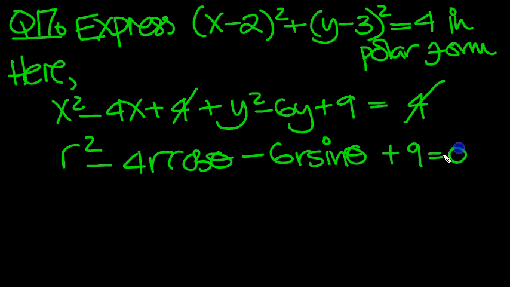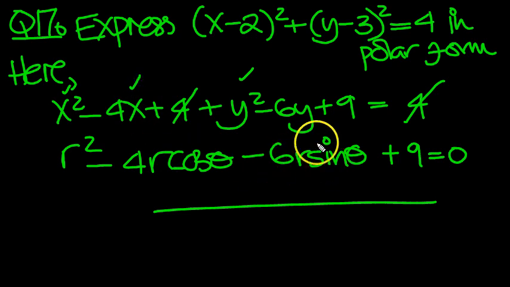And then equals 0. So let's just quickly check that. The x² and y² went to forming the r², minus 4r cos θ which is the x, minus 6r sin θ which is the y, 4s cancel, plus 9 equals 0.